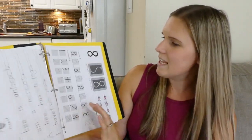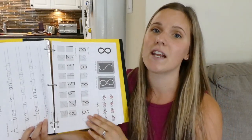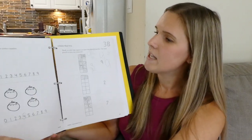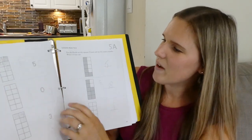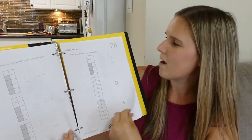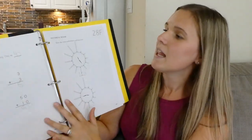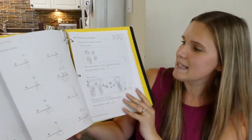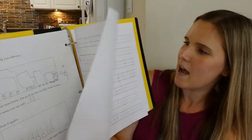In kindergarten he only has writing, reading, and math, so I do have more pages for each subject for him than I do for the older kids, who had history and geography pages in their binder as well. Then I got just a few pages from his math book — again, just seeing how he wrote his numbers, so cute to look back on. I have a whole bunch of pages here of him writing out his numbers all the way from zero to 20. Quite a few math pages I kept for him this year, some coloring. And after his math book, I just kept a few lines of him writing his numbers out.